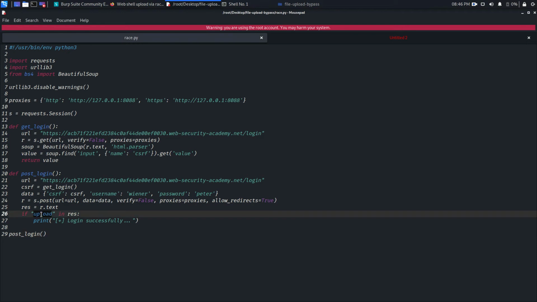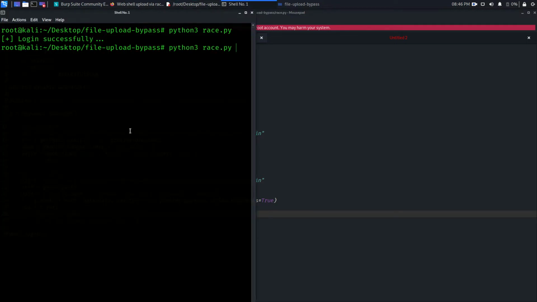Instead of upload, we should choose something which is not there in the previous pages without login. So even if now we run the script, we will see we are logged in successfully.